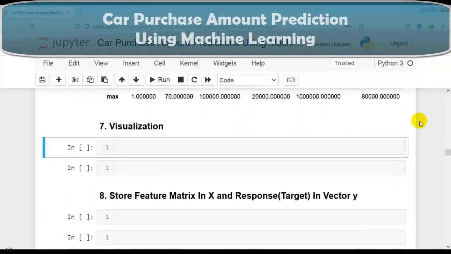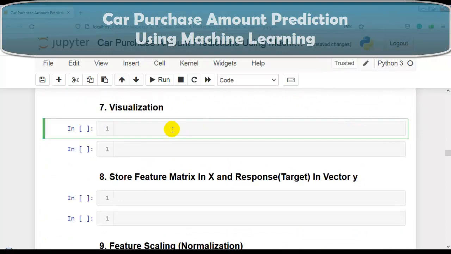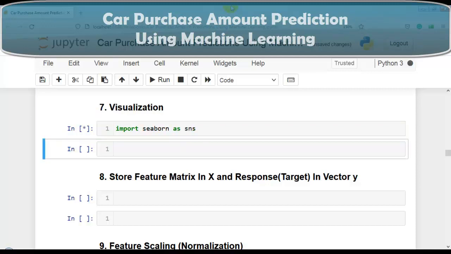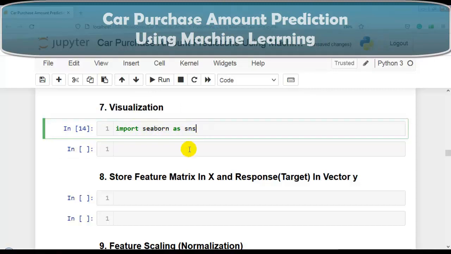So now our next question, visualization. Here we are going to perform just basic visualization using Seaborn's pair plot. By using this pair plot, we can get the relation between each and every variable present in our data set. Let me show you this. So for that, let me import Seaborn as sns. Let me execute this cell. As you can see over here, now our Seaborn library is successfully imported.